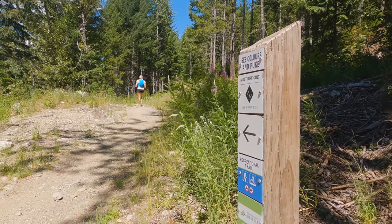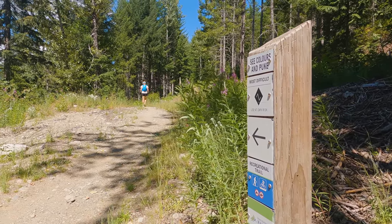Okay, so that road section wasn't too bad. I think it was about 3 kilometers. And from here, we have something like 1,600 meters of climbing to the top of Whistler Peak. A lot of this is going to be exposed. We'll get some cover under the canopy, especially as we get higher. But as I like to say, it's time to put our heads down and get to work.